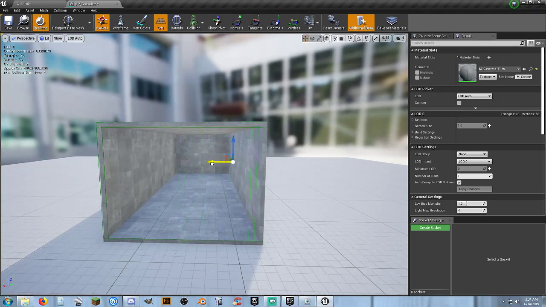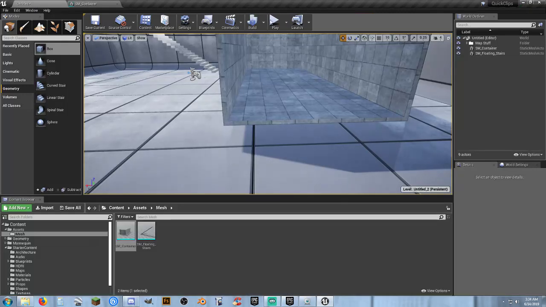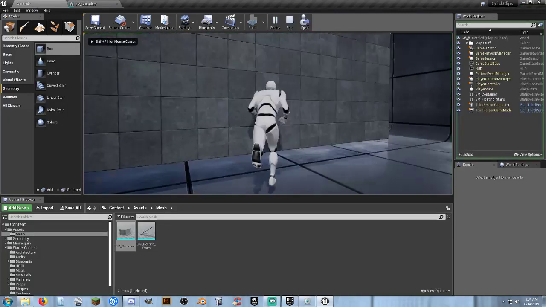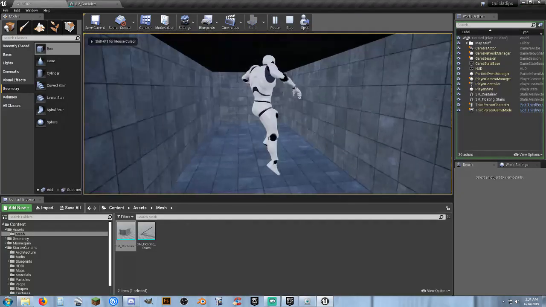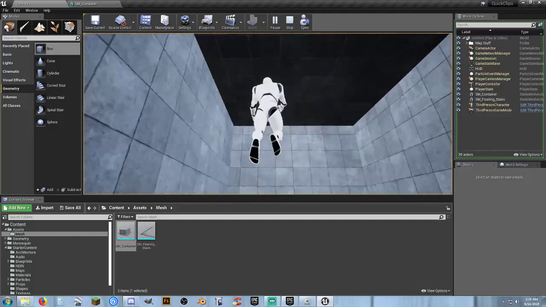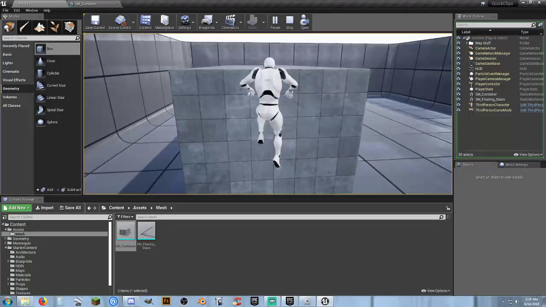Now we've got one more that we're going to have to do, because one thing we didn't check. We'll save it. I'll show you what I'm talking about. Alright, so we have sidewalls, floor, ceiling, everything is great except for, oh, we forgot one right here.